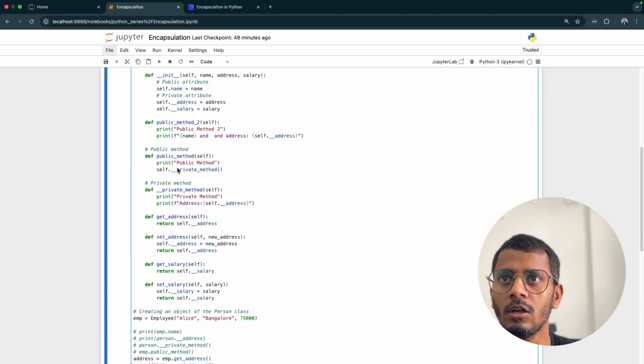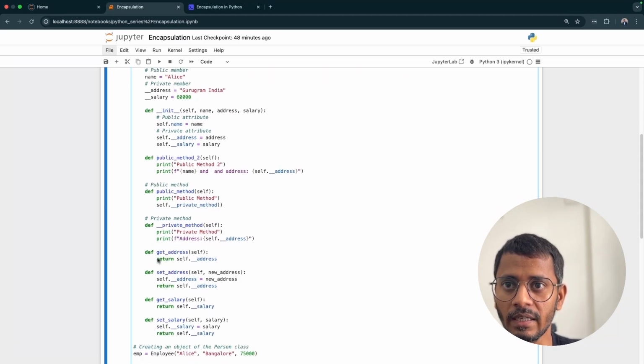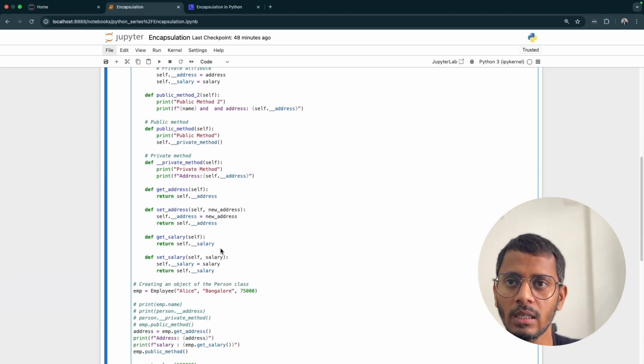Now, what we have discussed is private members and private methods. Their names should start with, that is, be prefixed with, a double underscore. And they have getters and setters. You can call those functions to get the private member's value and to update it.